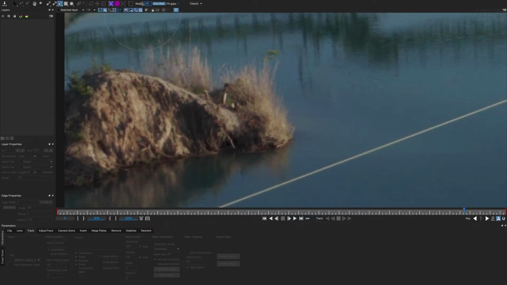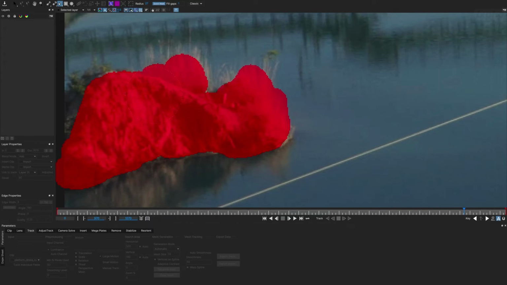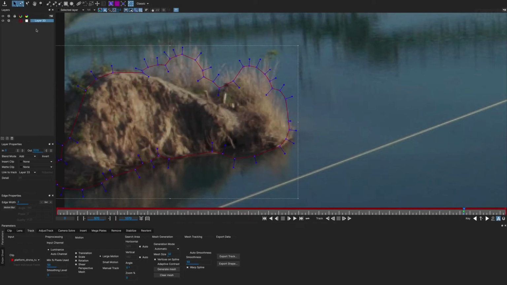We can change the radius here. We can make it smaller or bigger and just quickly paint ourselves a matte, which Mocha will then, once we are finished, convert into an X-spline shape, which is quite neat. So once you're finished, just hit the select tool like that, and Mocha will create a shape out of that.